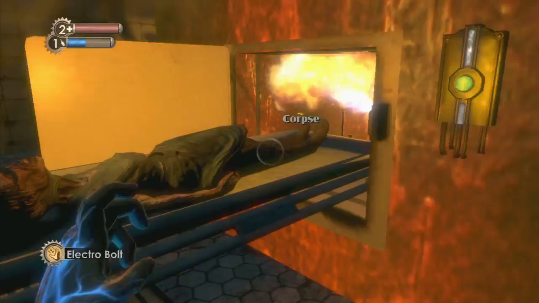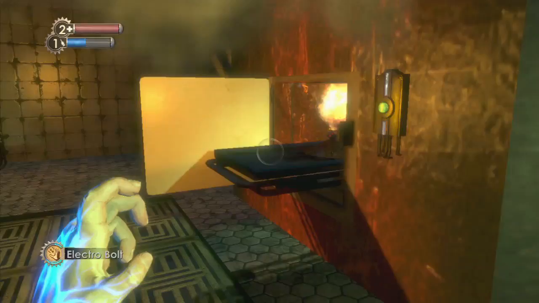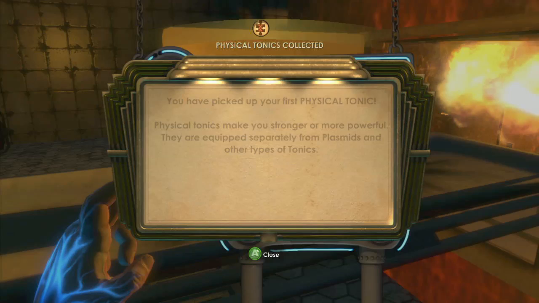Here's another little thing. I think this is one of the first tonics you can get. So you just throw his ass in the furnace, close the door. It's all like, fire, fire, fire. Comes back out, nothing but guts. Oh, and Hacker's Delight power up. So this is a tonic. I believe there's three kinds of tonics. There's physical tonics and then two of the other kinds of tonics, which I don't know right now. And I'll tell you what they're called when I pick them up and the game tells me what they're called.